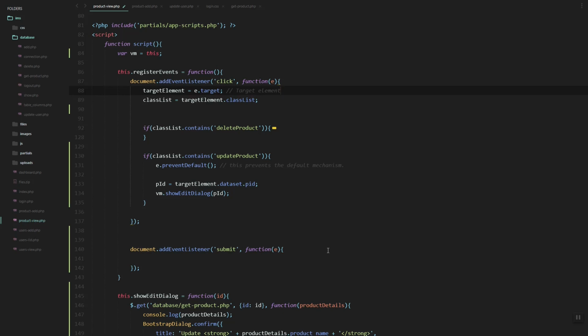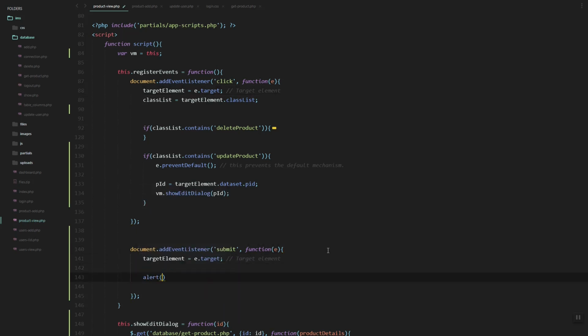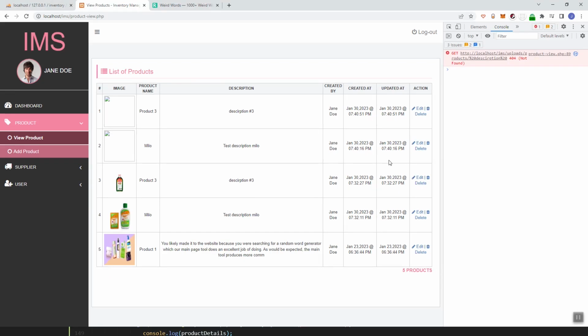We get the target element and then we alert the target element, so we can also get the ID. So we can get the class, we can get the ID.